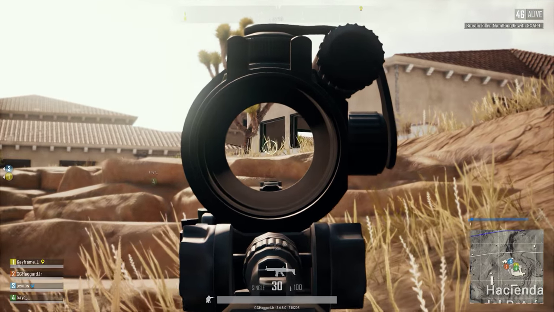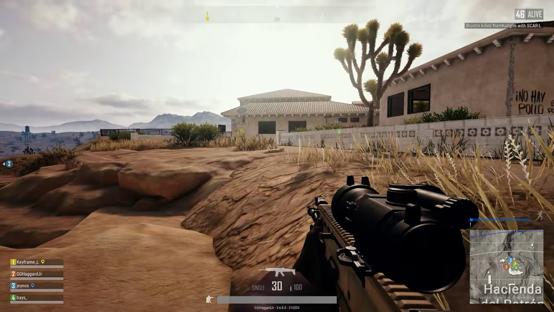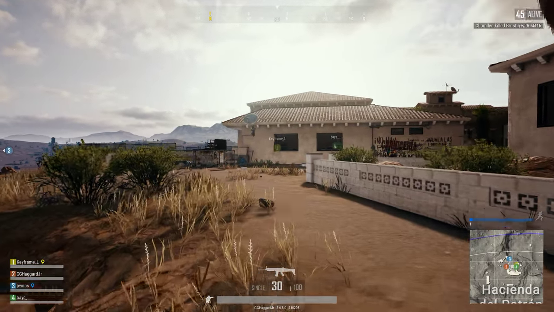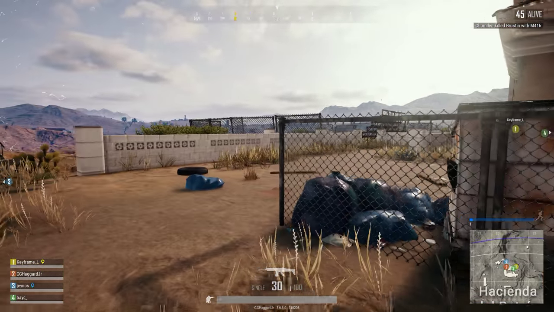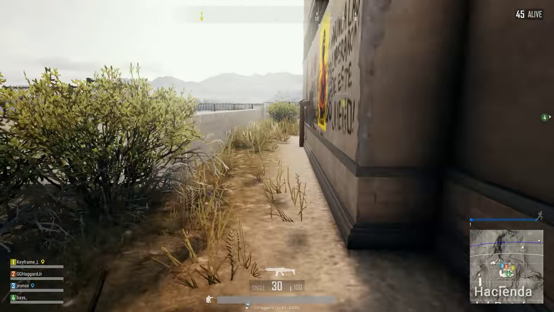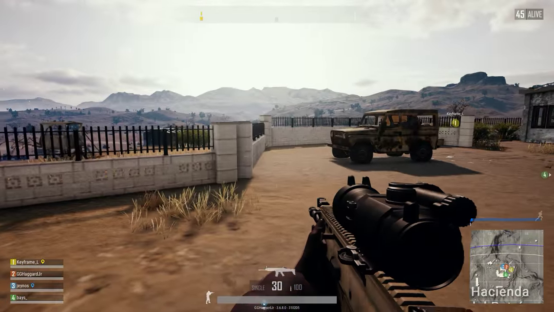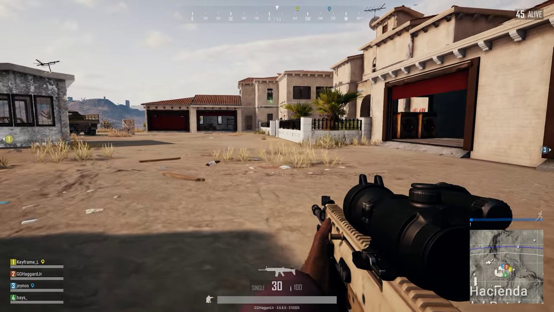Alright, circle's coming in. Watch outside. Hacienda also has stuff that people don't. They miss a lot of stuff in here. Like that. A flash hider is found. Sniper.